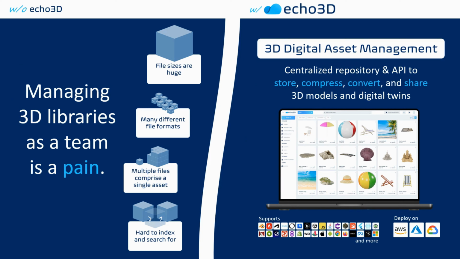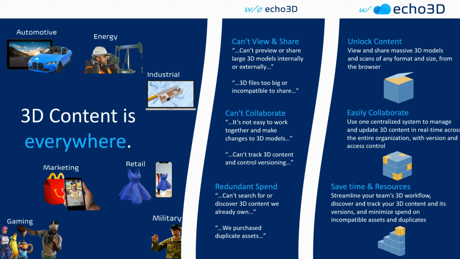The platform is either accessed on a SaaS basis or can be installed locally on a business's own cloud or on-prem servers. We now see 3D models and digital twins being used in every industry, from automotive, gas and oil, manufacturing, retail and e-commerce, marketing, gaming, to even the military. Most have their own 3D assets, and many have massive libraries of 3D scans and digital twins of their products or other 3D models which are used for marketing, training, product development, and more.